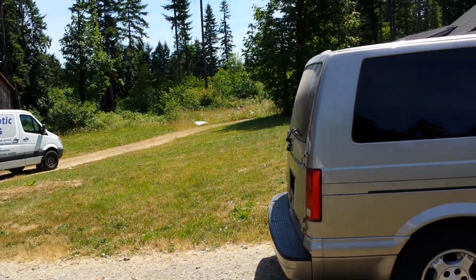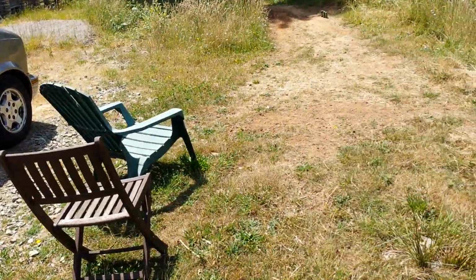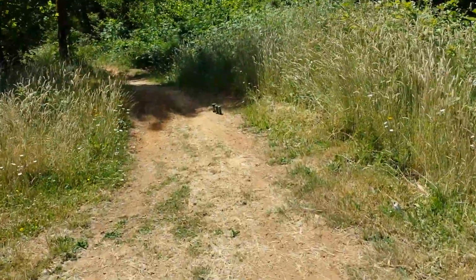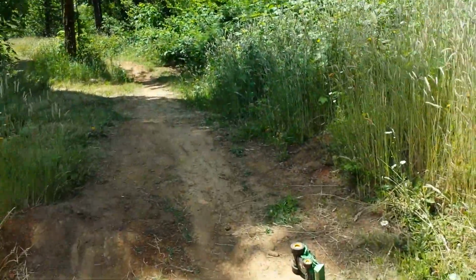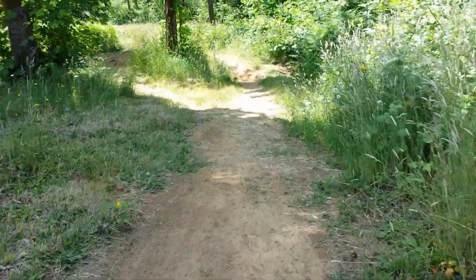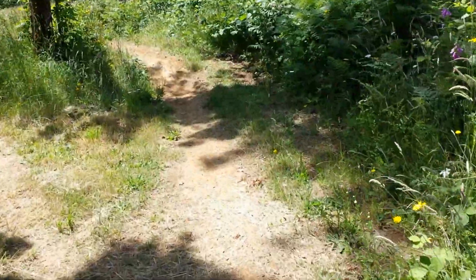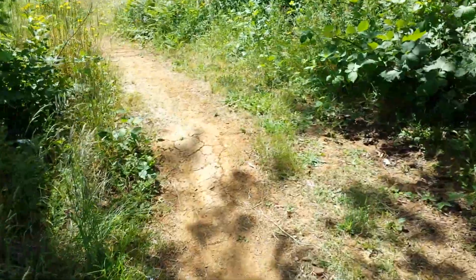Alright, I ran into a really interesting inspection today, and here's the edge of the road. We got some dirt bike trails. I've never seen anything like this before, and this is something that you'll always want to make sure you talk to your installer who installs a septic system to be sure they don't make this mistake. And actually, I guess this has happened a couple of times in the last 10 years.